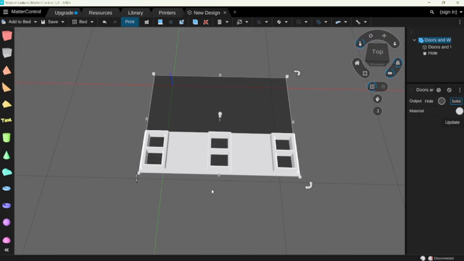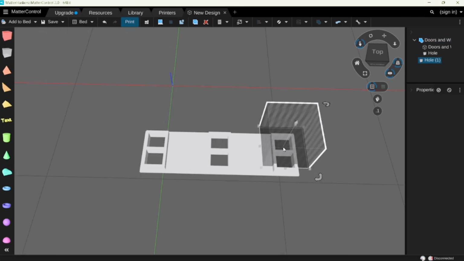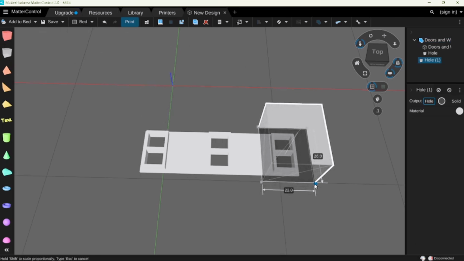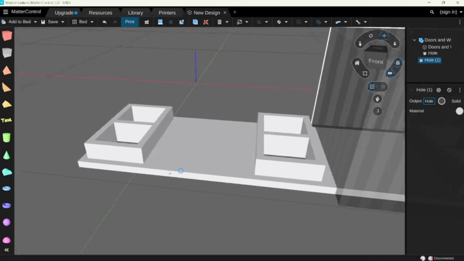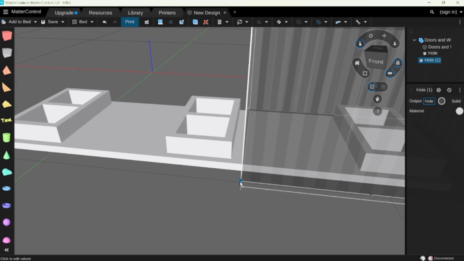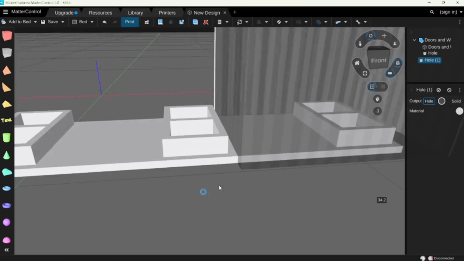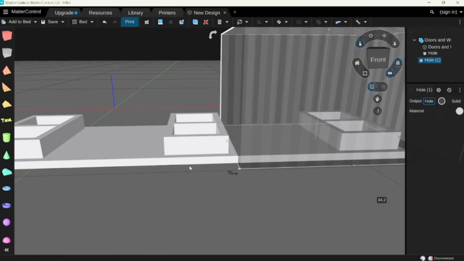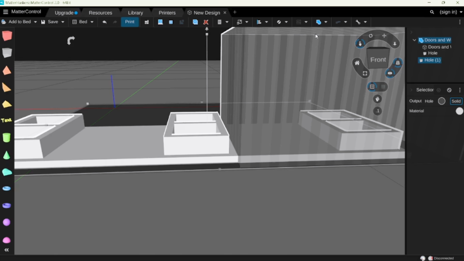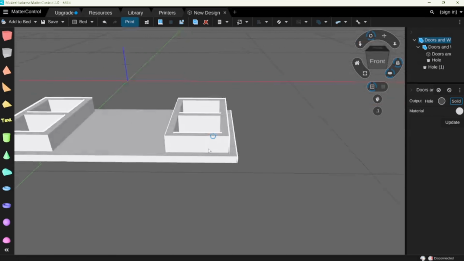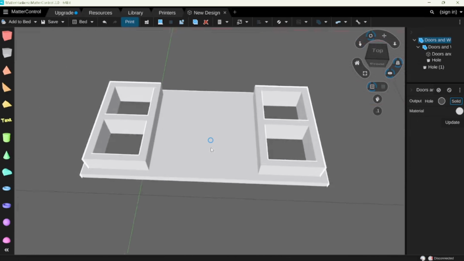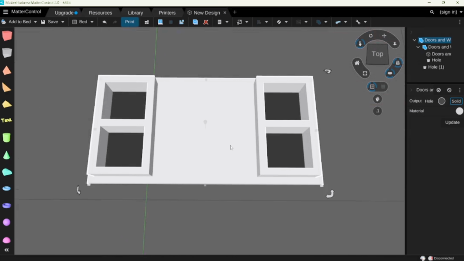We want to convert this into a 2 window. And we can do the same thing. Come over here, we'll grab our box. We'll enlarge it to make sure it covers the whole thing. And we're going to come up right on the edge. You can see the edge right here. You can see an edge right there. We want about the same distance. So we'll come in just a little bit more. That looks pretty good. We'll highlight it again. Combine it. And there we go. Now we have a 2-window part.